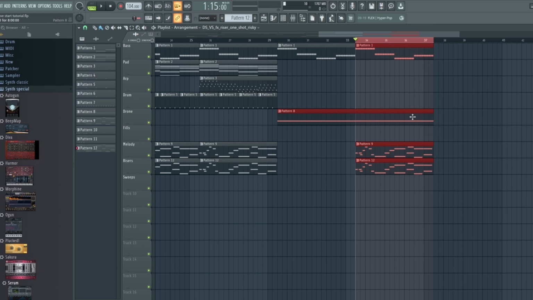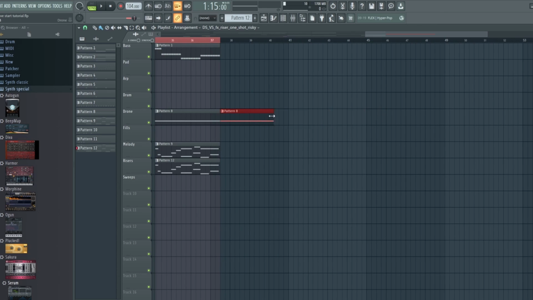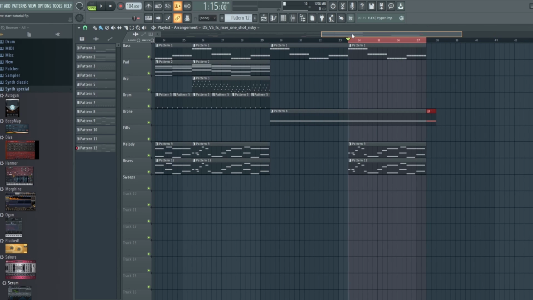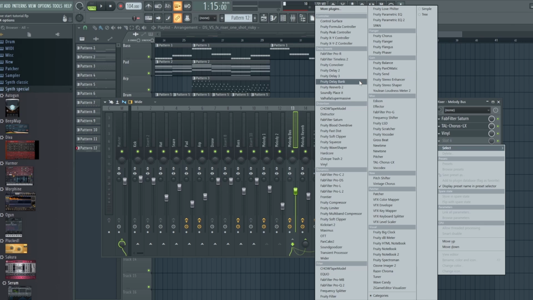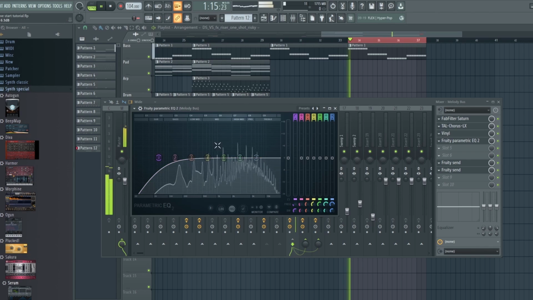And what I'm going to do here is just extend this drone here for a couple extra beats at the end, just a little bit more dramatic effect. But we're going to keep the automation just within this section. So what I'm going to do here is take a basic EQ from the bus here. Actually, what we'll do first is make sure it's properly EQ'd. So we're going to take the EQ, we're going to take out some of these lows.